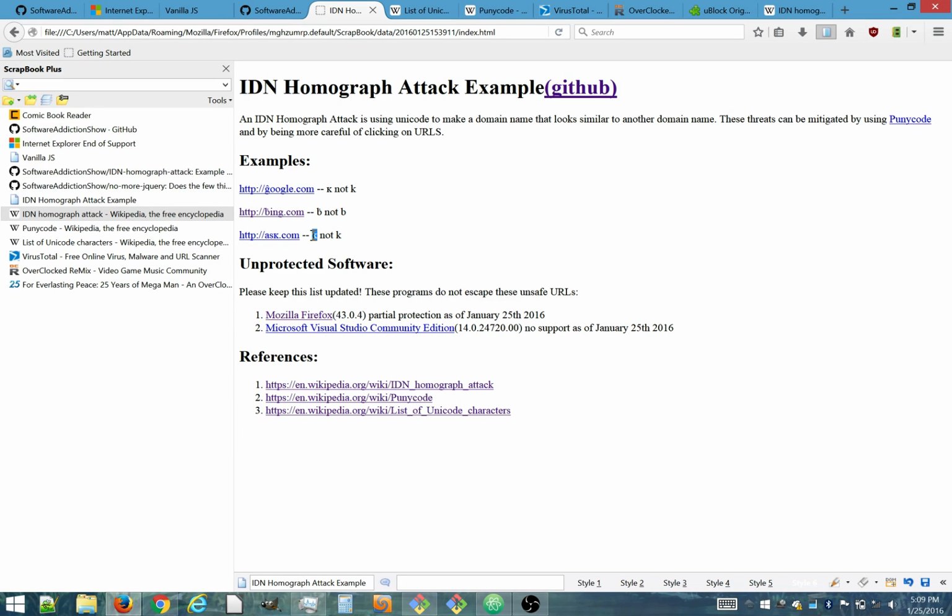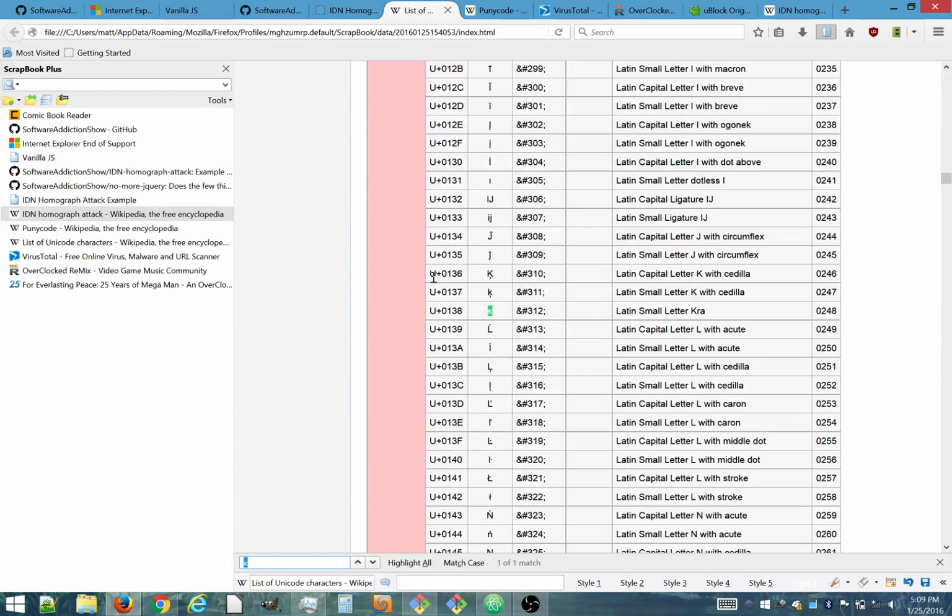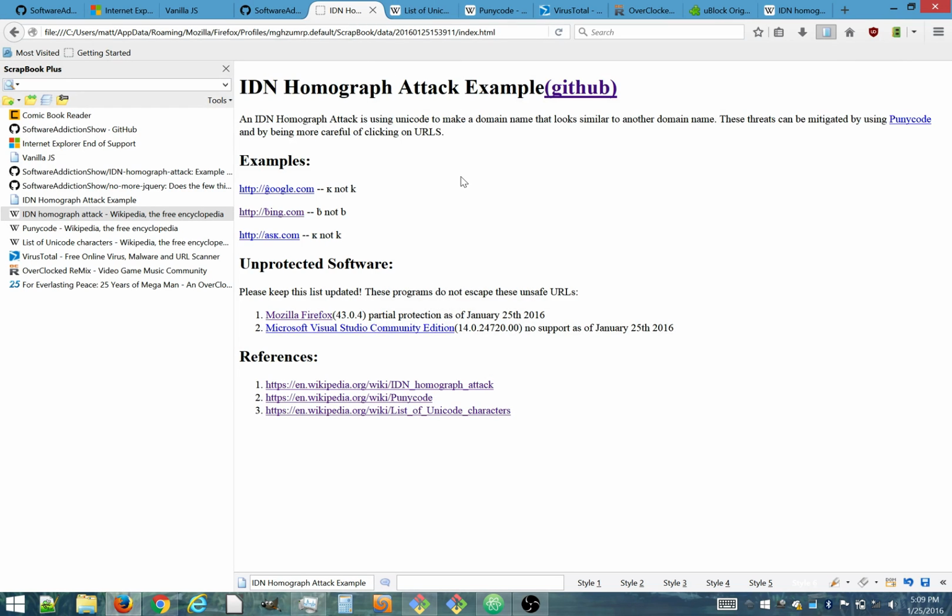Let me see, what character set is this? It's the Latin small letter kra. But anyway, what happens when I send out emails, like spam emails, to people? Is everybody's email client going to recognize that that's not the actual K? Is it going to have some logic in there to say, oh, this website is a major bank, and it's probably a phishing website? Will Evolution do that? Will Thunderbird do that? Will Gmail do that? Do these all have to be updated separately? This could be a major problem. So anyway, I'm going to try testing those things more. And right now, Chrome. Let me see.